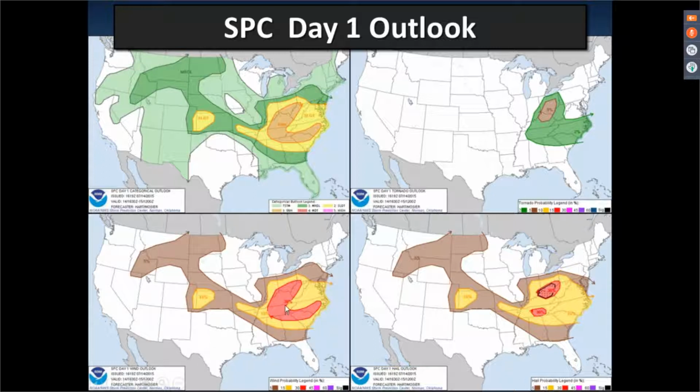And then here at the bottom left, that's their damaging wind outlook. So that 30% area, or that red area, that's pretty widespread damaging winds that they're expecting, and that correlates with their enhanced risk there at the top left. And then at the bottom right, that's their large hail threat. So they were expecting pretty significant large hail up in northern Kentucky into southern Ohio and across middle Tennessee in that red area on the screen. So they do all sorts of threat levels and outlooks for severe thunderstorms, not only for today, but out, like I said, 8 days in advance.